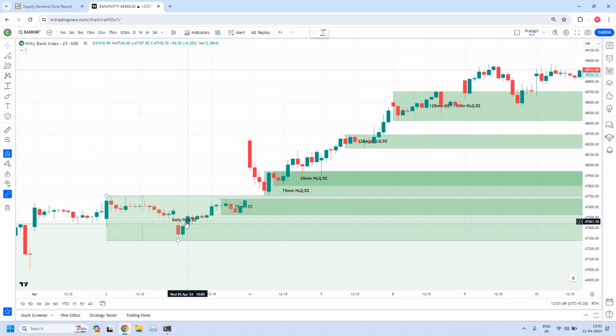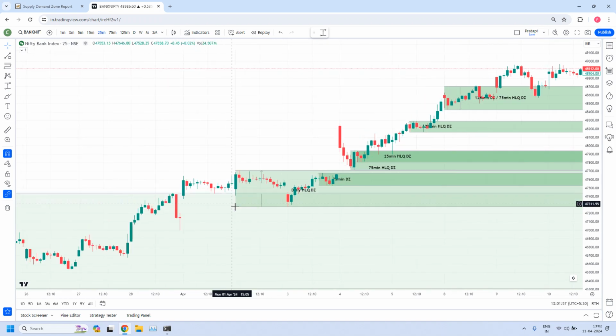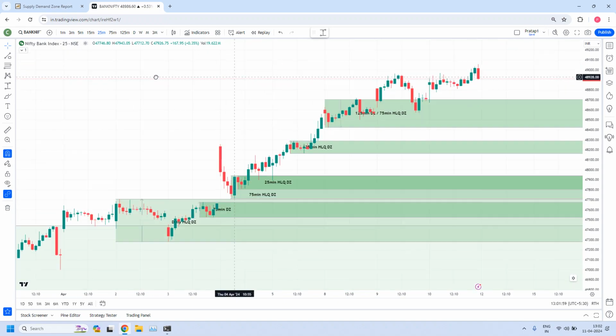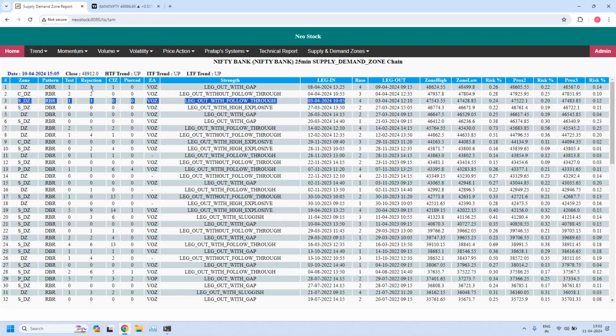This is the one, 3, 4, 10 o'clock, 5, 4 base candles and a rally candle. This is a high liquidity zone, 25 minute zone. But I am not getting into this level now. Please draw them, because I already showed you this complete list. You can pause the video and draw the zones on your charts.